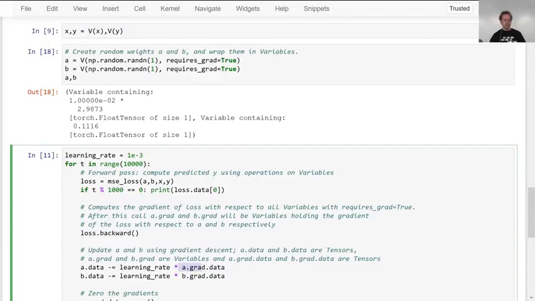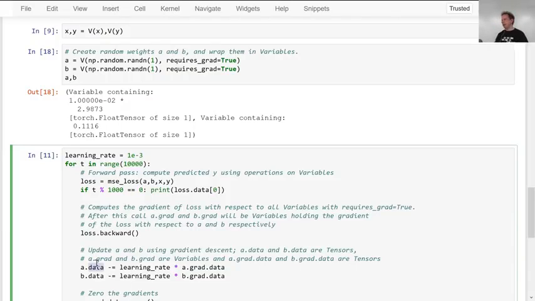Now that we've calculated the gradients for A and B, we can update them by saying A is equal to whatever it used to be minus the learning rate times the gradient. Dot data, because A is a variable, and a variable contains a tensor in its dot data property.